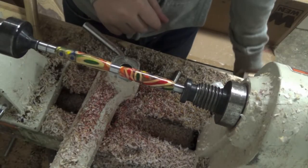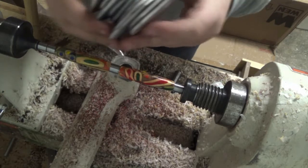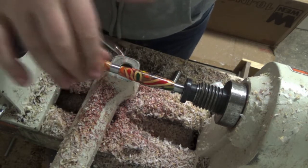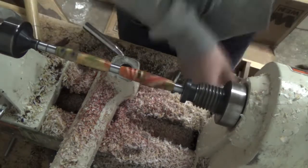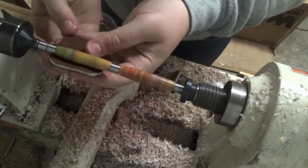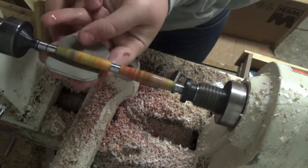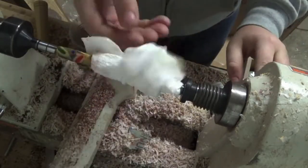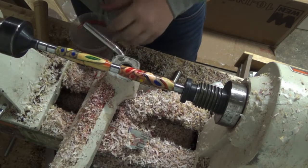So now I'm gonna use some micro mesh. It goes from 1500 to 12,000, and it has a different grit than sandpaper. But I'm gonna wet sand it because I put super glue on it, and I can wet sand it, so I'm just gonna do that. So let's go. Okay, so this looks awesome. Now I just need to put it together with the pen parts.